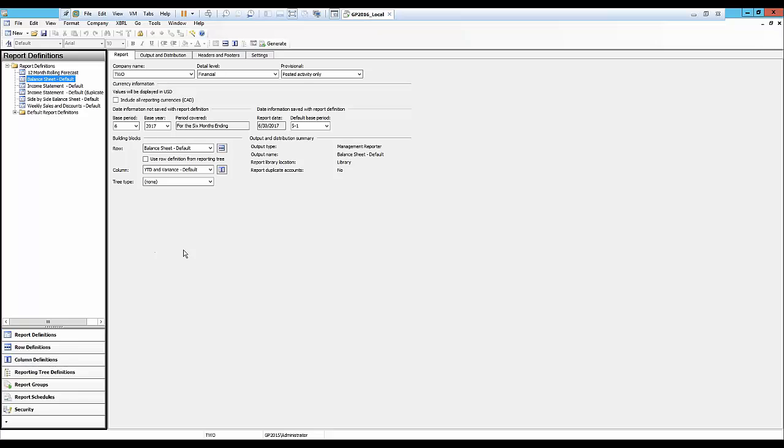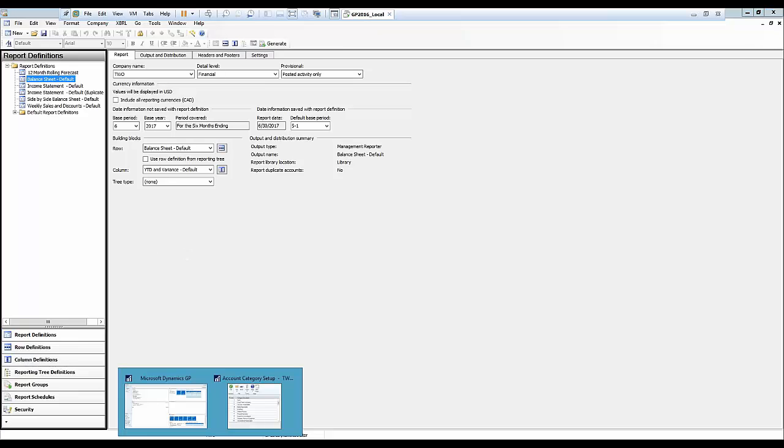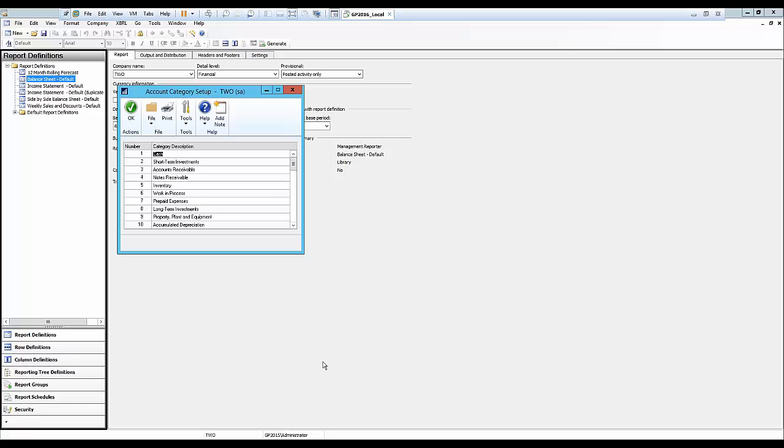The next tip is account categories. I've come to see through my experience that a lot of people don't use account categories in GP to their maximum effectiveness, and that they really just throw accounts into whatever random account category they feel is a good fit at that time. And sometimes they don't even really look at it, they just give it an account category. That's because a lot of people don't truly understand the benefits of using account categories from a reporting perspective, not only within GP, but also within Management Reporter.